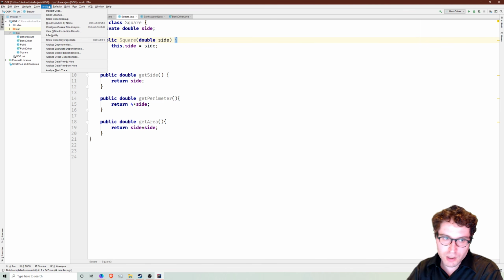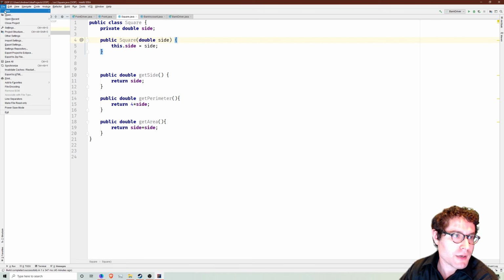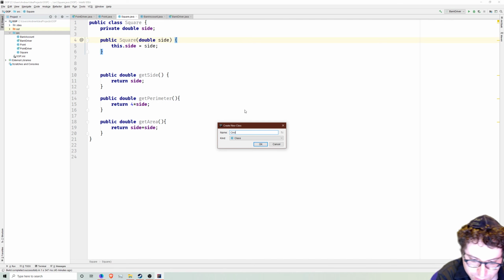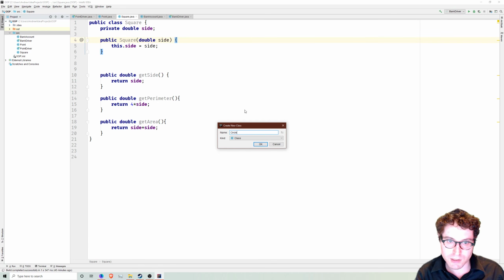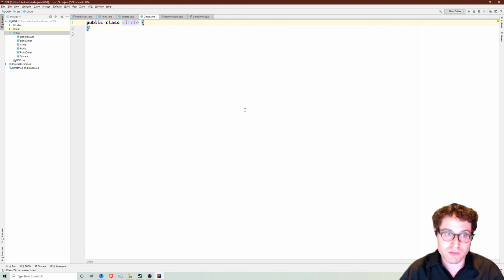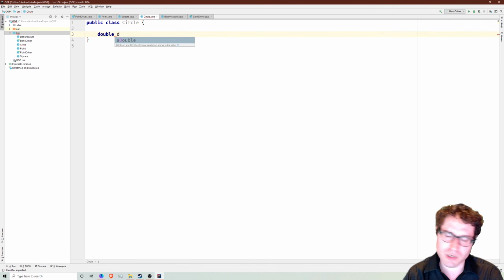So circles are possibly the best example for showing static variables and how they work. So let's go ahead and take a look at creating a new class, circle class. That should be pretty straightforward. Circle. Now circles are defined by a number of various things. First off, circles are defined by, most importantly, their radius. Just like a square is defined by the length of its side, a circle is defined by the length of its radius. You could argue with the diameter, but honestly, it's best to do the radius.